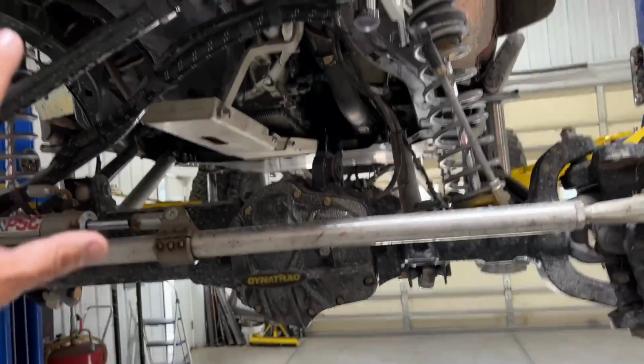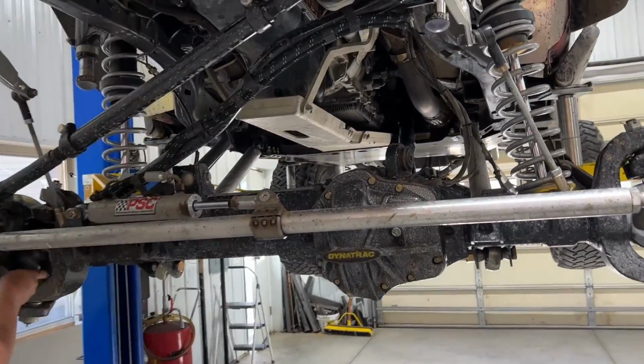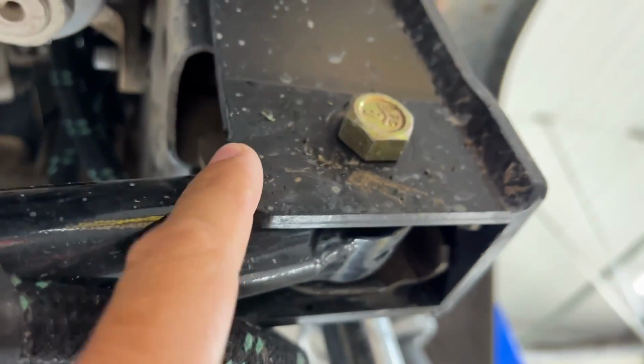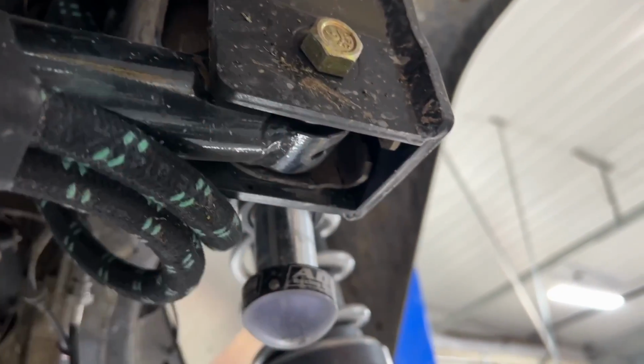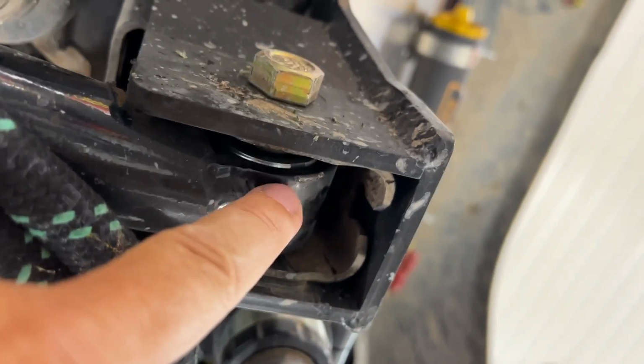Now, like when I said we beat the crap out of these in the past few days, it shook the crap out of both vehicles. So we do need to do that, and it looks like possibly during flex, maybe this bracket was getting into the bar, which could have led to side loading. So that could be partly our fault, but these are rebuildable.